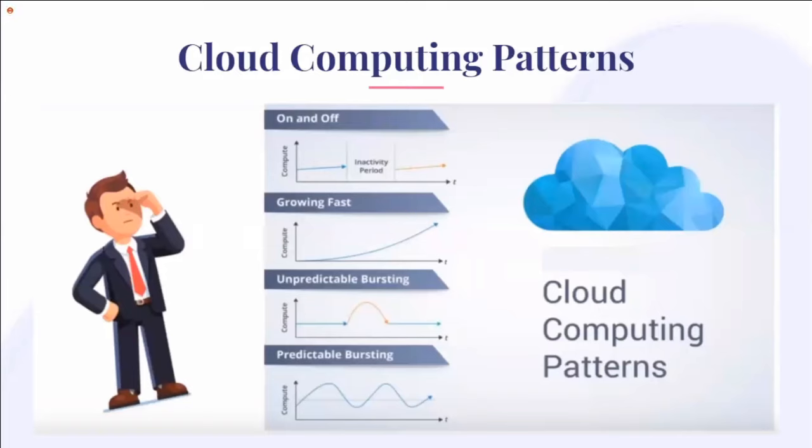Second, let's say you have an application and that application is growing tremendously. Obviously you'll have to scale up your environment, and if you scale up your environment, your cost is going to vary. Whatever cost the cloud charges you depends on the resources which you have used. If you're not using a single resource, you won't be charged. Just like unpredictable bursting, you will be charged only for the spike which you are getting. If you don't get any spike, you won't be charged. So this is the beauty of cloud.